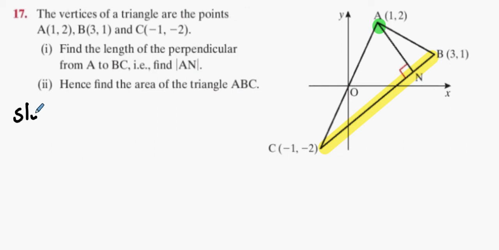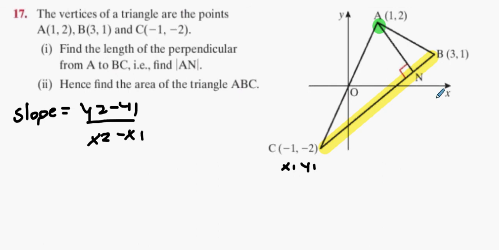You need to get the slope, don't you? Using y2 minus y1 over x2 minus x1. You guys know how to do this. It's child's play. So can somebody just give me the slope? What do you get for the slope of BC? 3 over 4? Anybody else get 3 over 4? Excellent. Well done. I'm trusting we can all do that.